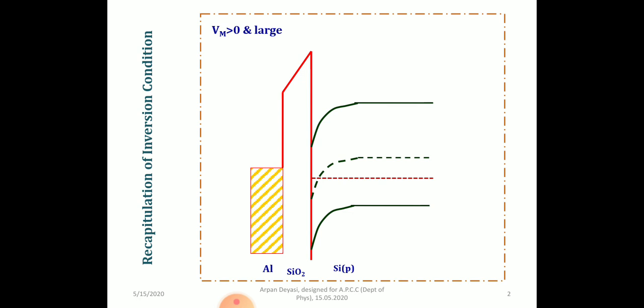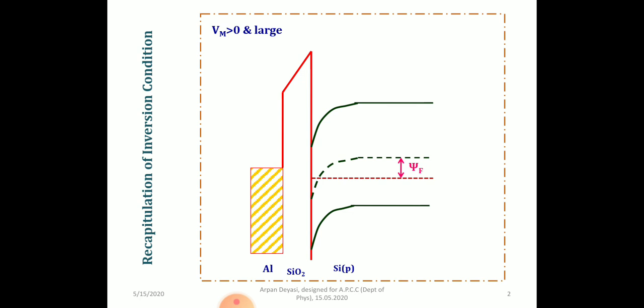And the point of inversion, I am going to that. Also we know that the energy difference, better to say, between the intrinsic and extrinsic Fermi level is called the Fermi potential. The energy difference should be measured where they are parallel to each other, that means in the bulk region.